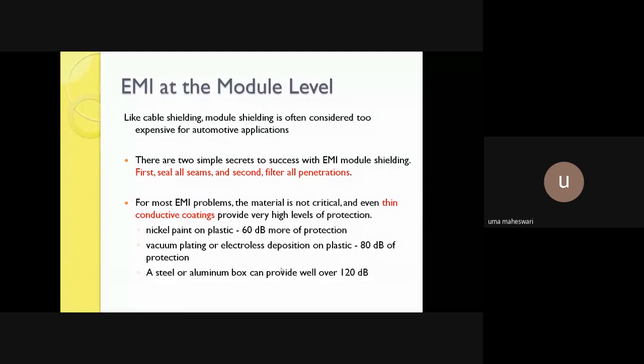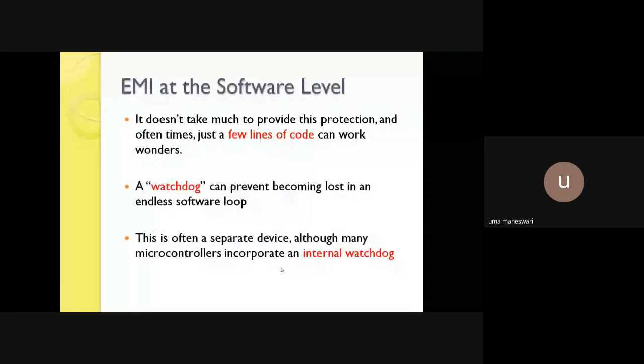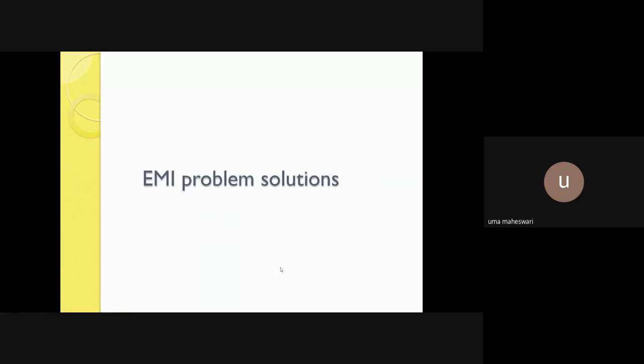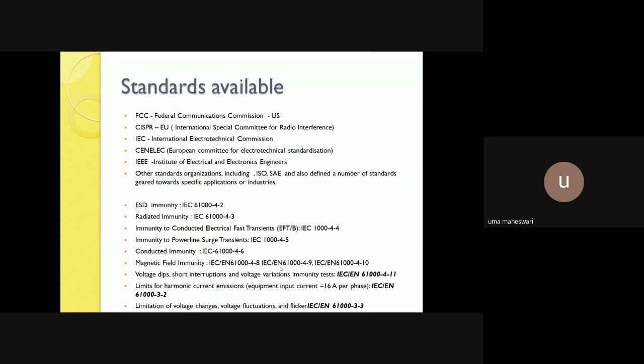These are all at the module level. At the software level, just a few lines of code will work wonders. For example, a watchdog timer concept can be applied to prevent an endless software loop. The software loop can be watched, and some components have an internal watchdog timer to mitigate EMI within the component itself. Coming to the solution side, we have some standards available in the industry, which are defined for particular situations and particular levels of frequency.